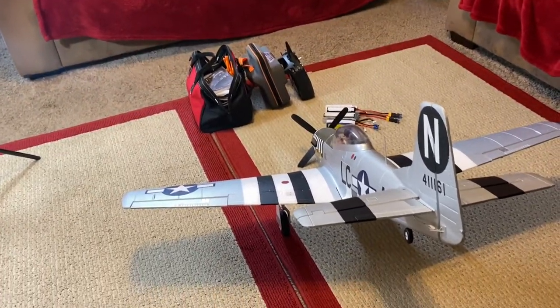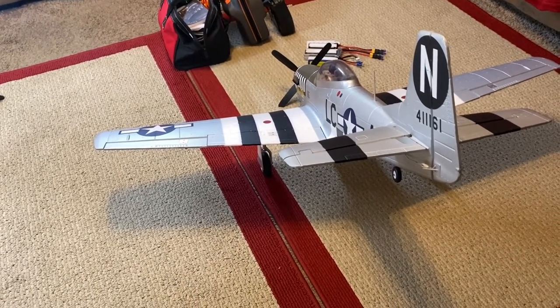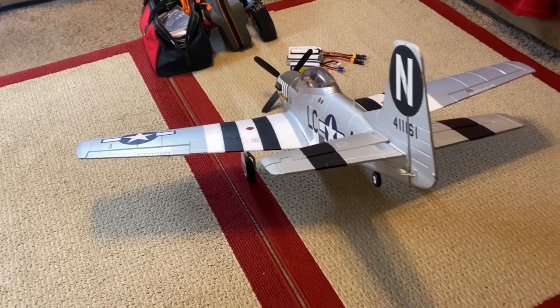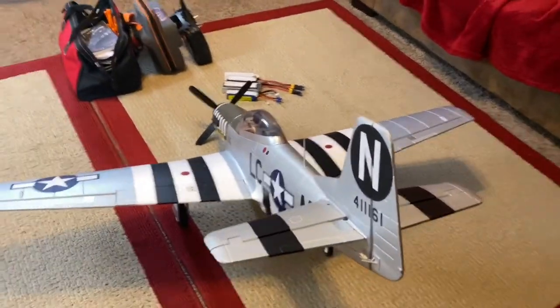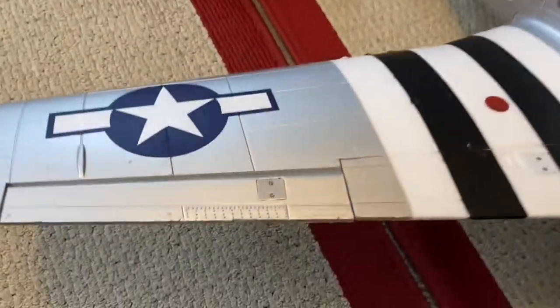I don't do anything fancy with this - I have done one flip, one loop. And I was getting ready to do a roll but I got kind of far out there, freaked out, and turned SAFE on when I came back home. I don't plan on doing stunts and tricks with this - which it can - until I get a little bit more experience.